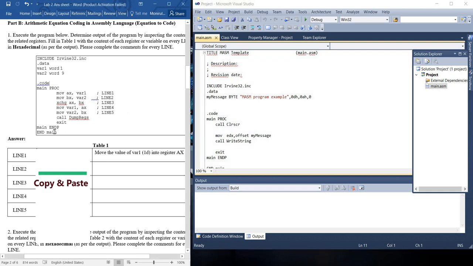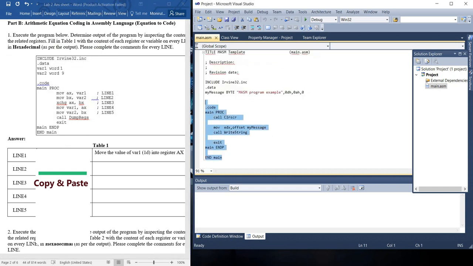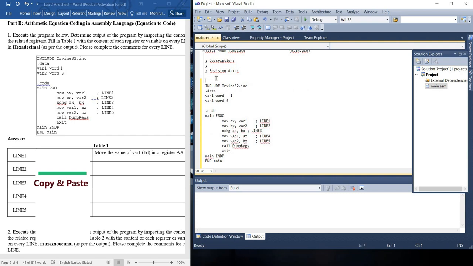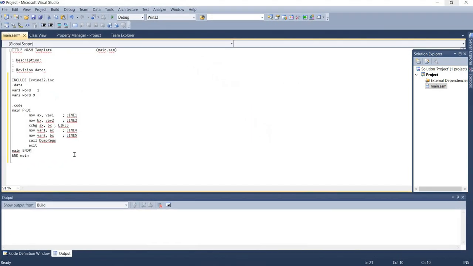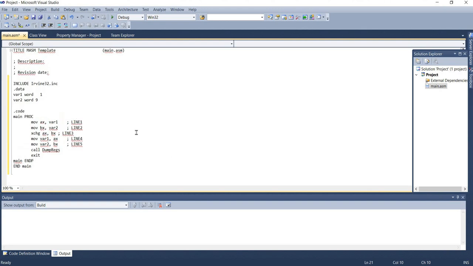So just copy and paste. Here you can see this is a description.